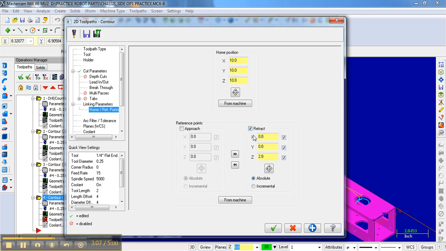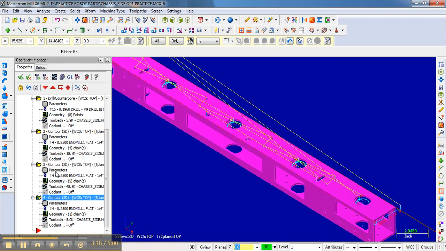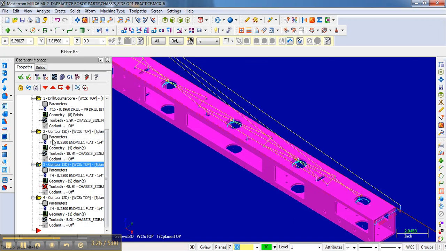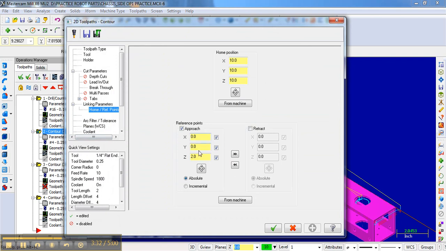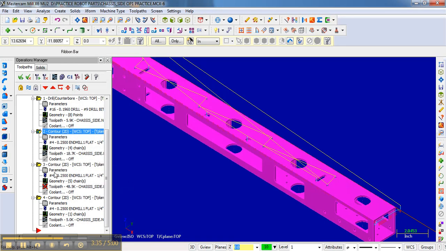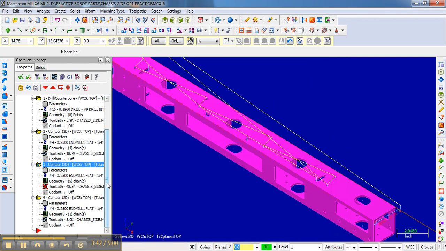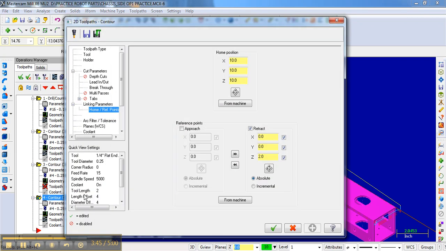I want to retract. Realize in the last lesson we retracted before. And so what I need to do is, in the previous operation where I cut the bearing holes, go to parameters and not retract. Let's think about what it's going to do. When we first do the slots and the access holes, we're going to approach. If you look at the linking parameters, we approach. And then we keep the same tool for the bearing holes. We don't approach or retract. And then finally, when we do the last piece, which is actually cutting off the end, we retract.